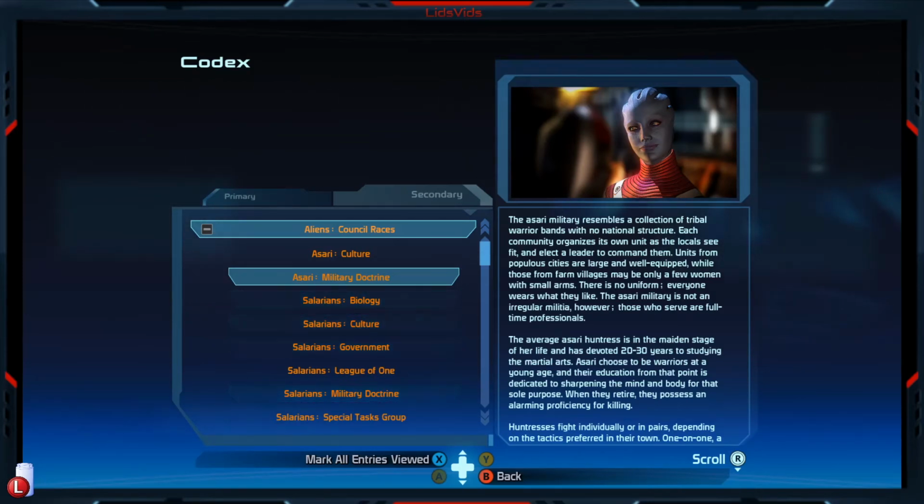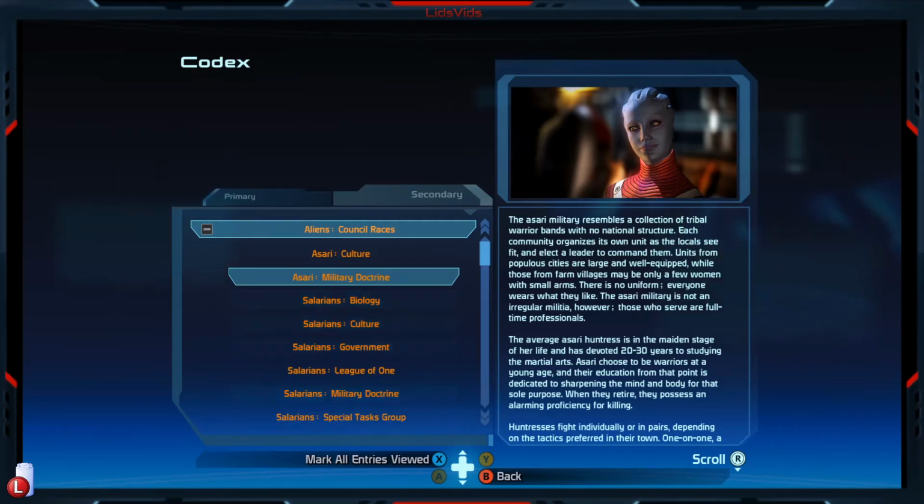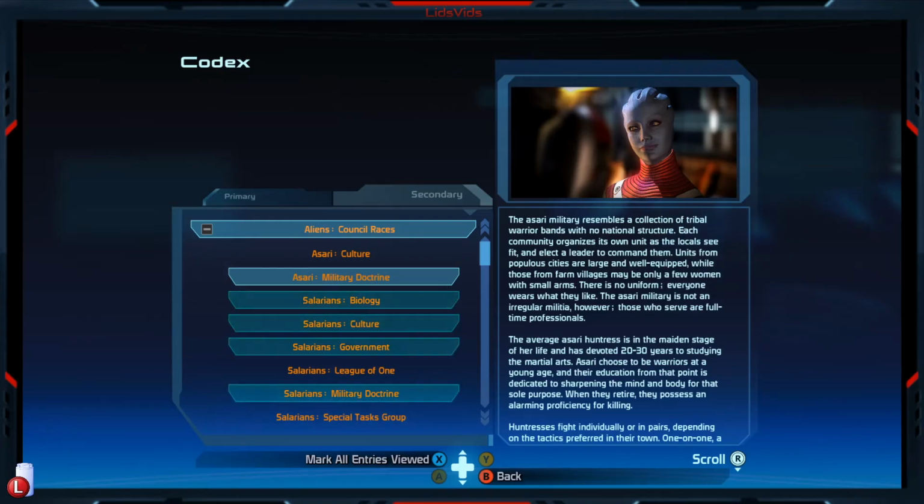So the Asari military resembles a collection of tribal warrior bands with no national structure. That's interesting. You would think that as the founding member of the Citadel races, the first species to discover the Citadel and the founding member of the Council, each community organizes its own unit, you would think that for those reasons it would be very organized, whereas it seems like this is more loosely organized and perhaps even chaotic.